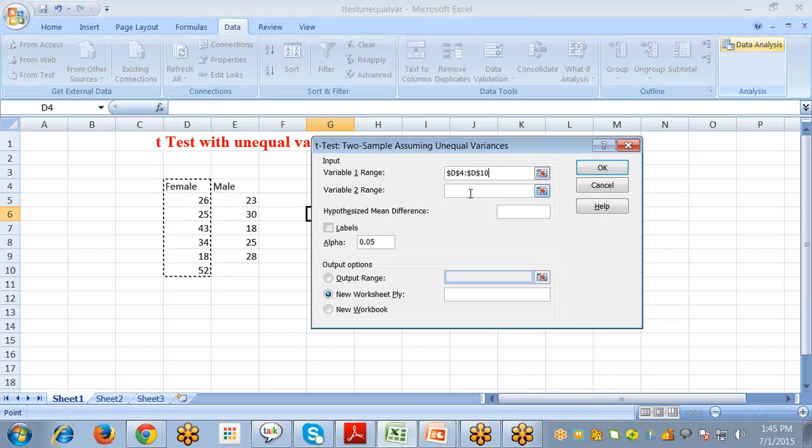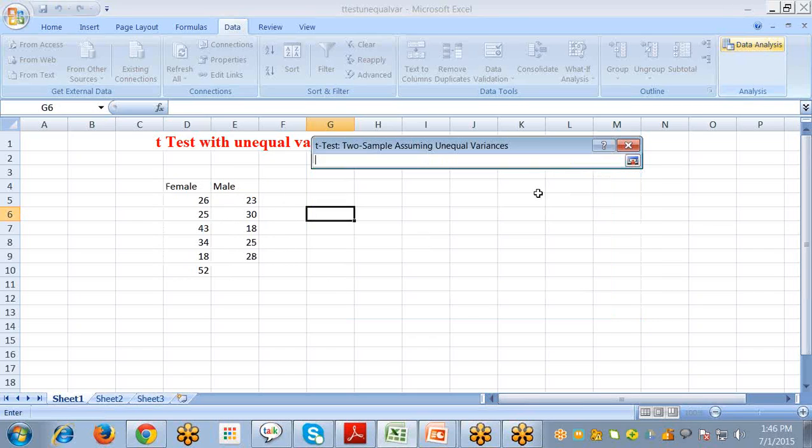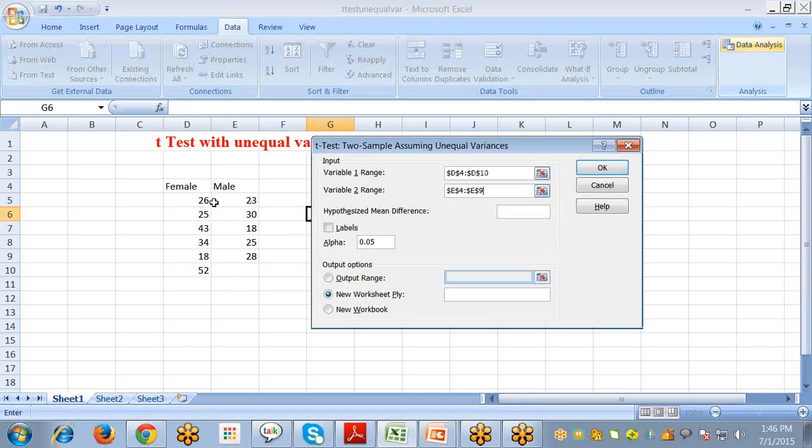In Variable 2 Range, we have to enter the cell reference for the second range of data you want to analyze. The range must consist of a single column or row of data, and then select the cell reference for it.